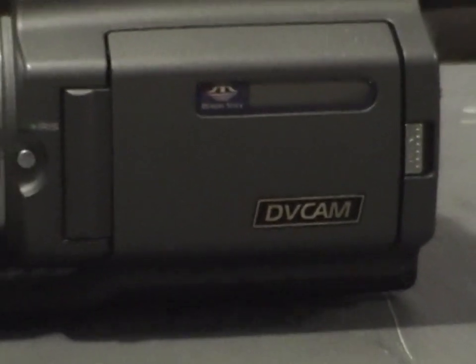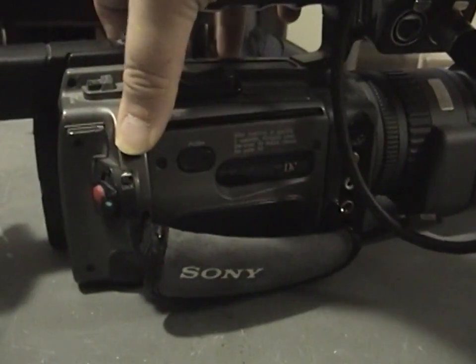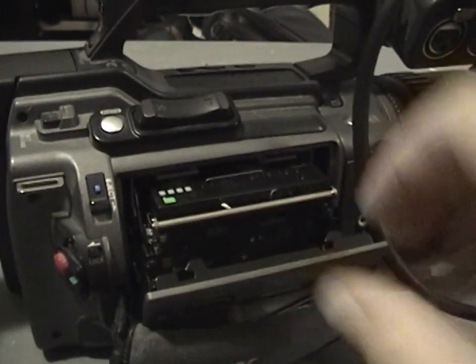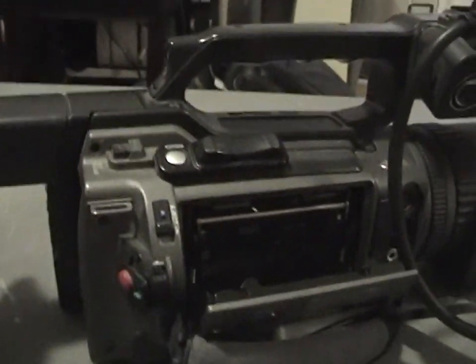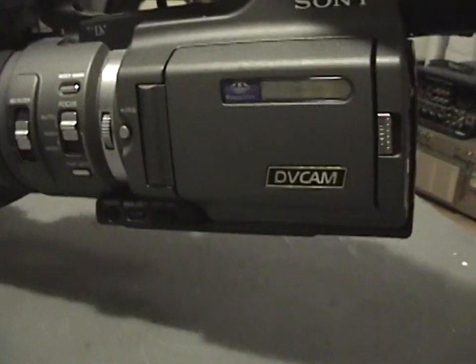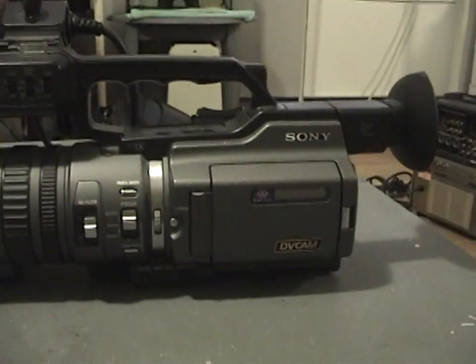Well, what is DVCAM? Well, this camcorder actually records onto a very common tape format, which a lot of you have probably seen before. This thing takes mini DV tapes, but this is not a mini DV camcorder. It can record in the standard mini DV format, but this can also record in the DVCAM format, which is slightly different. DVCAM differs from mini DV by running the tape faster.